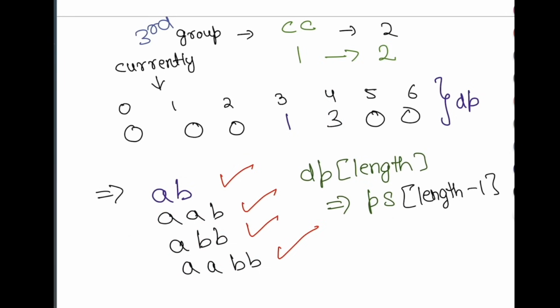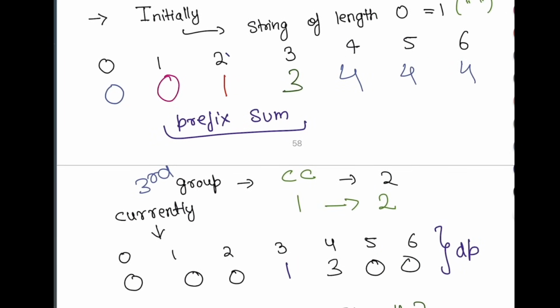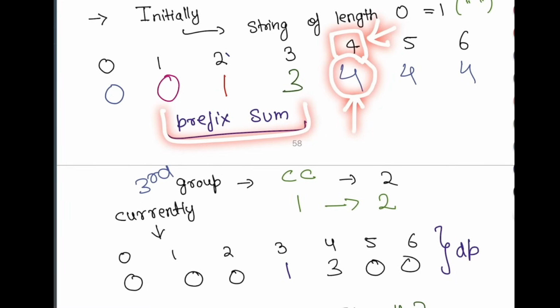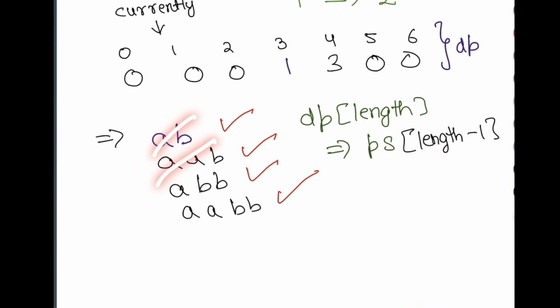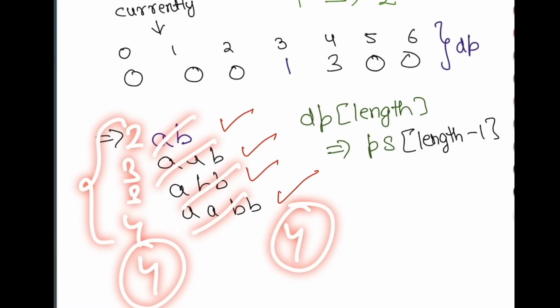Now, how many ways do you have to create a string of length 5? Okay. Then I have to ask this particular data, the string of length 4, right? That there are 4 ways to create a string of length 4, right? But you will have to remember that this prefix sum is not telling me the exact value. This is not telling me that I have 4 ways to create a string of length 4. This is telling me that I have 4 ways to create a string of length max 4. There are 4 different strings of max length 4. These are the strings. The lengths are actually 2, 3, 3, 4, but here the maximum length is 4. So we have 4 ways to create a string of length max 4.